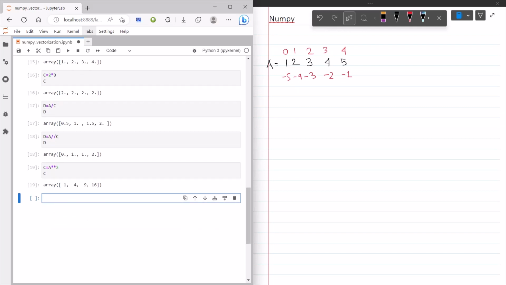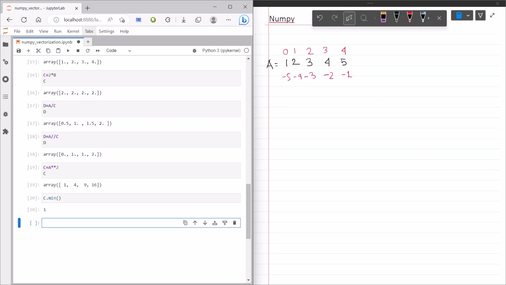There are many similar operations that we can use NumPy to do. So for example, let us say C. C is now my 1, 4, 9, 16. C.min is 1.